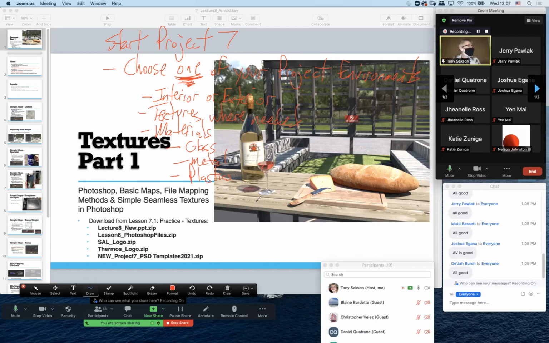One thing about Project 7 is if you are completely happy with your reference from Project 6, most of your work is done as far as references go. However, should you decide that you weren't really sold on maybe the floor or the sofa or outside the fabric on the outdoor sofa, this is the time to change it.